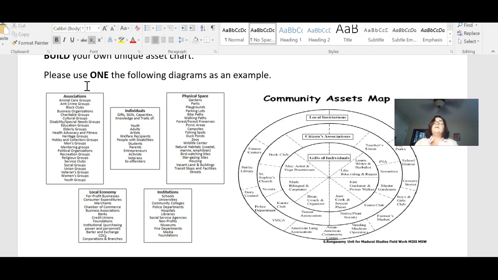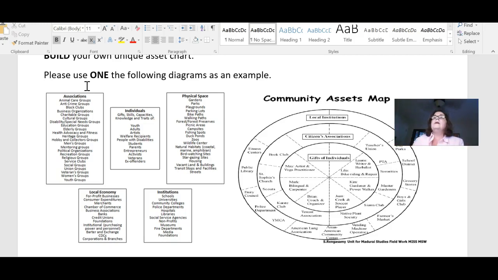And you're going to have to do some research to do that, okay? You're going to have to talk to people, or do quite a bit of internet searching, or use the things that you found out in your community driving around, the windshield survey, to fill in these blanks, okay?